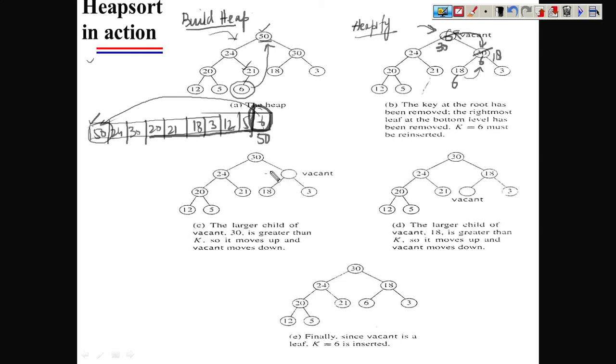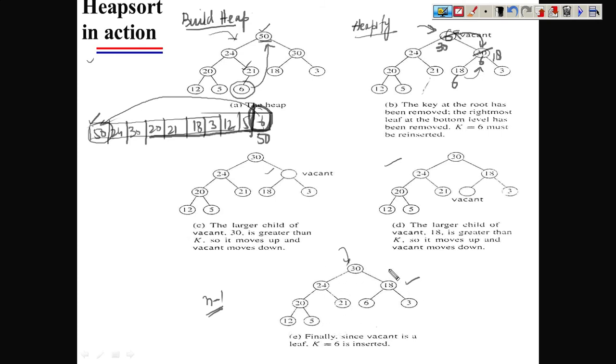So these are all the intermediate steps that we have actually discussed here. At last, what you will observe in the tree you are getting is that 30 is at the root, 18 here, 6 here, and this leaf is removed. Now this step you have to keep on doing. We have applied this one time, and we have to apply it n minus 1 number of times, where n is the number of nodes. So n minus 1 times we have to do this step again and again.